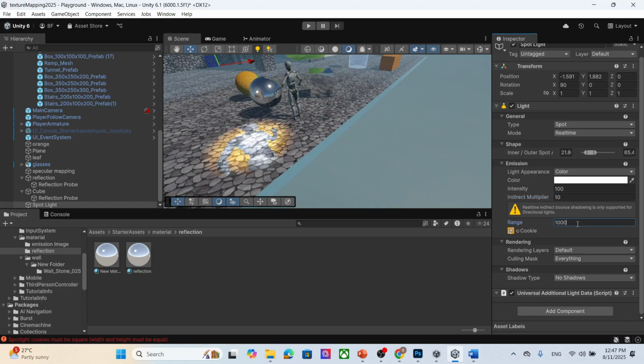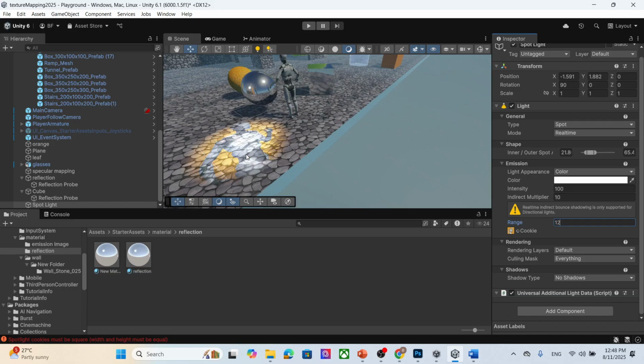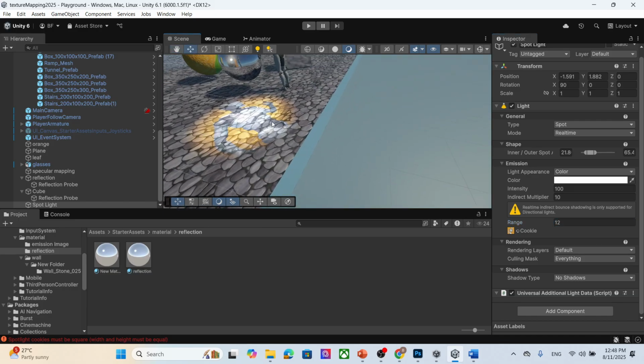The range, 12, so like this will be better. Can you see the textures projecting?